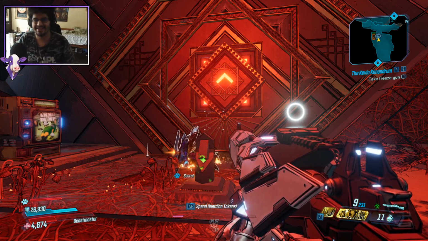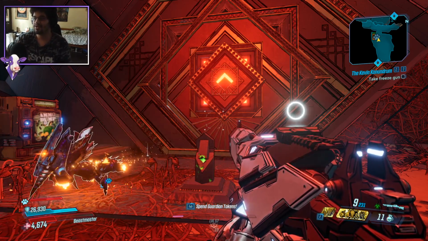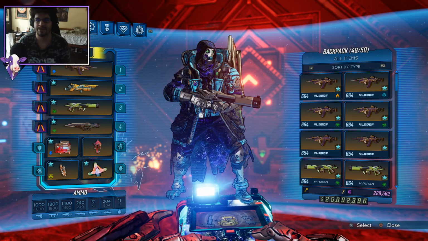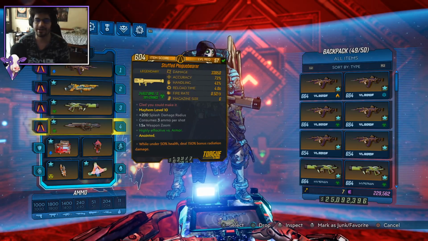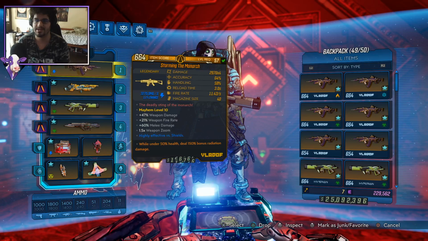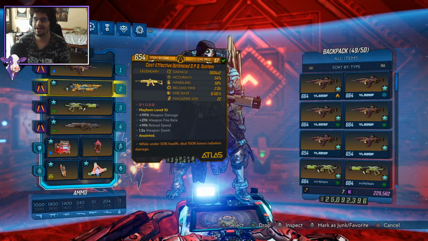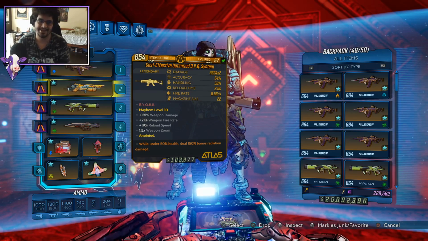So here we are in the game. We're basically just going to go over the skill trees and the gear. Now, real quick, I want to go over the gear first. The weapons we're using are pretty much just the meta weapons. At the end of the day, you're just going to want to use the powerful weapons in the game as well as in this build.